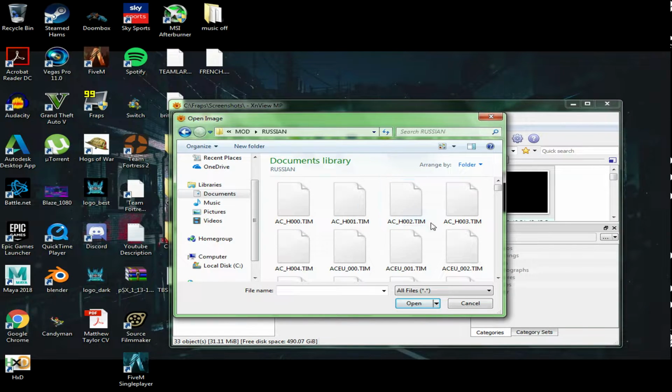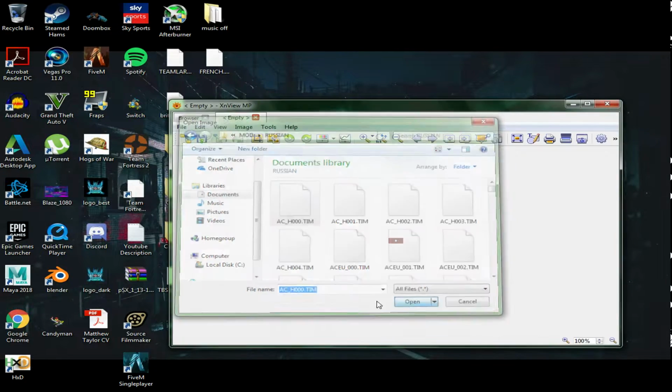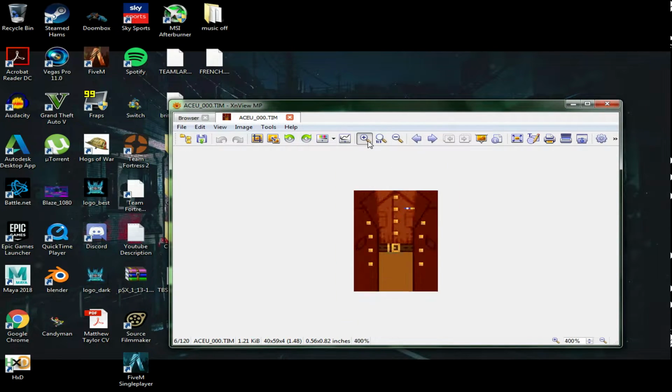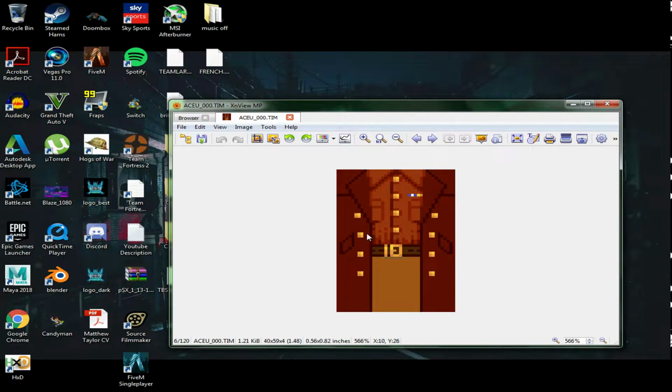You don't have to select all of them at once, you can just select one and it will bring them all up, which they are incredibly tiny because Hogs of War textures are essentially pixel art, because that was kind of the constraints of the day, as this game is 18 years old. But as you scroll through them, you can start to see some things that make a bit more sense rather than just a tiny square that is colored in one thing.